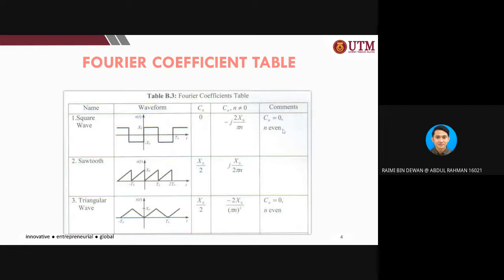You see, and then there is a comment. There is a comment here. Triangular wave is even, right? So it's already put here. Comment: for n even, Cn equals 0. So you will have n1, n2, n3. Then you will see that this comment will help you to simplify your equation. This one is even, this one is neither, this one is odd.